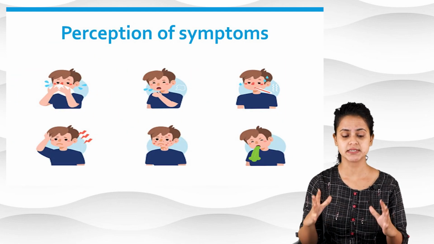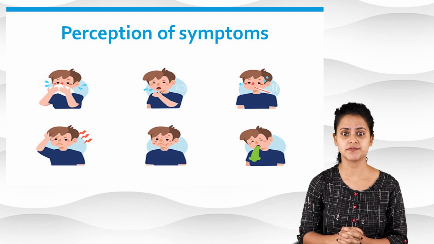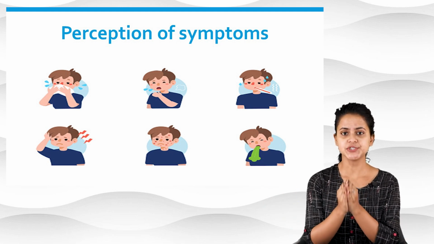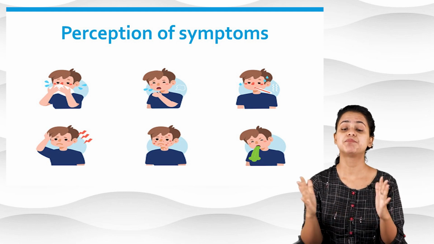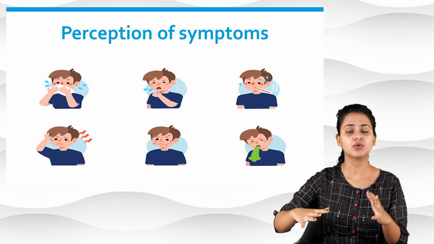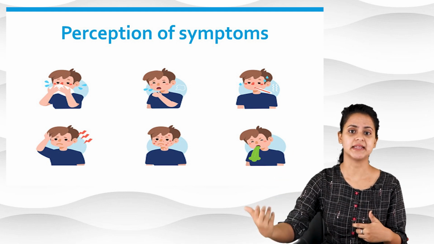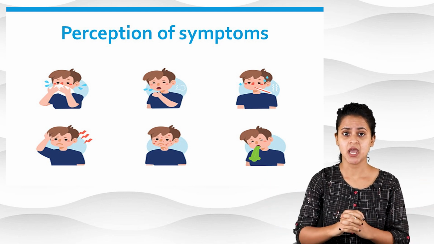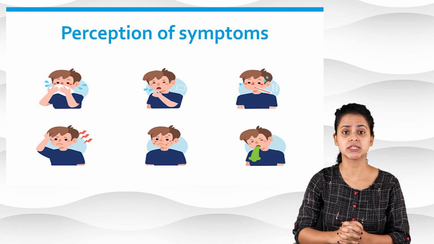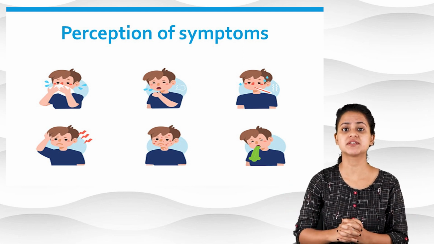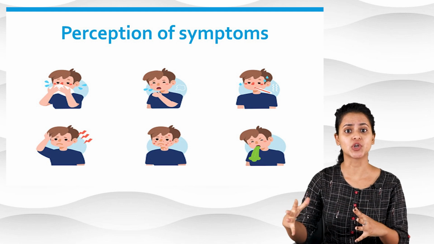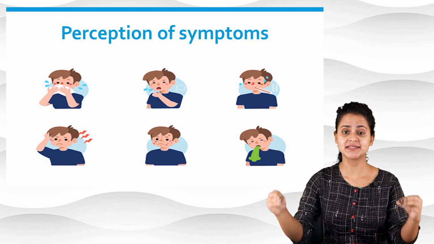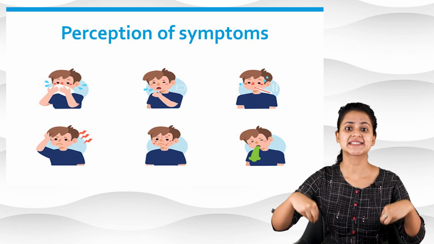So first we are going to discuss the perception of symptoms of an individual, and how it is going to affect the illness behavior. The perception of symptoms basically depends on how the individual is perceiving their illness. So suppose a client presents with a very severe disease, but they are so panic-stricken or so anxious about the disease process, they will soon lose their hope to survive, and that is when the disease process is more likely to exaggerate, right?